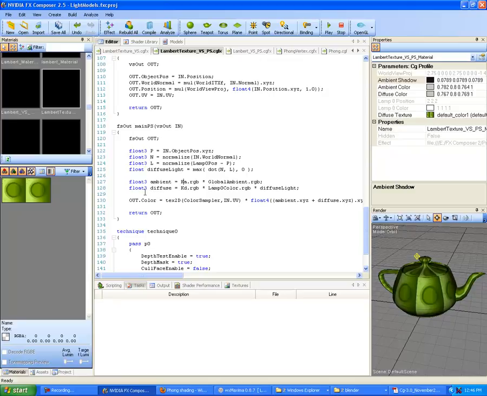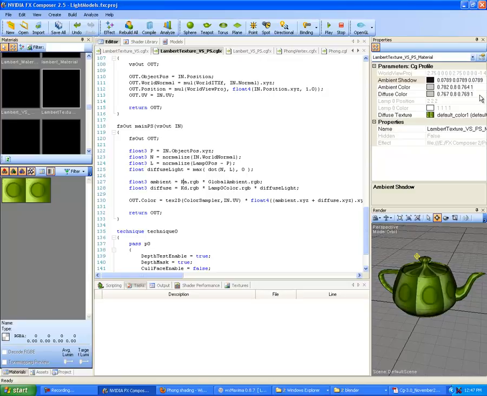Alright, so float3 diffuse equals kd.rgb times the lamp color, or the color of our light, times the diffuse light here. Now if you remember, diffuse light here is a magnitude, or shall we say a scalar, if you will, right? So if it's within the angle of the light, and the light is facing towards the surface, and the light hits the surface in direct alignment, then you're going to get the brightest value. Then as it falls off towards the edges, you get a darker and darker value, and that's exactly what this light diffuse scalar is basically doing. Just doing a light to dark value here. Okay.